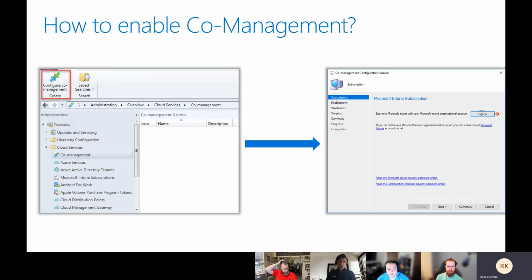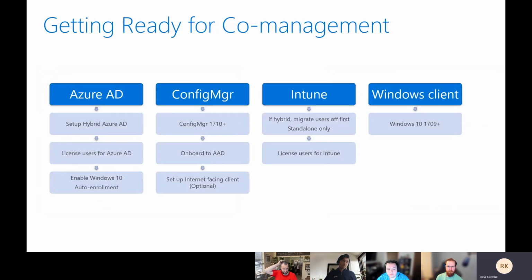So once that's done, when you've checked the boxes, which are pretty much simple ones, what exactly do you need? There's one thing I didn't talk about: set up hybrid Azure AD. That's where I see some organizations are not ready. Your existing domain joined clients need to be hybrid Azure AD joined. And that ties back to something I said earlier, that Intune trusts Azure Active Directory. It does not trust your on-prem AD.